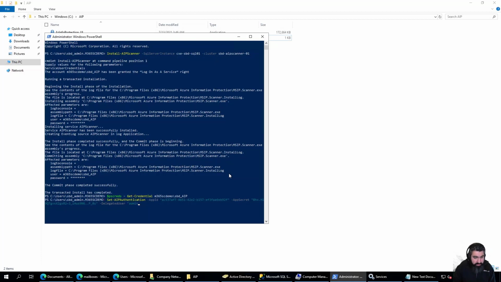In that case, I will just put my admin account in, but obviously you should have a scanner account sitting in the Azure AD to act on behalf of the on-prem AIP service account. Now, the next parameter is the tenant ID, which I have obtained from the portal. And then I will specify the OnBehalfOf parameter with our stored credentials, and then hit enter. As you can see, acquired access token on behalf of my on-prem AIP service account.